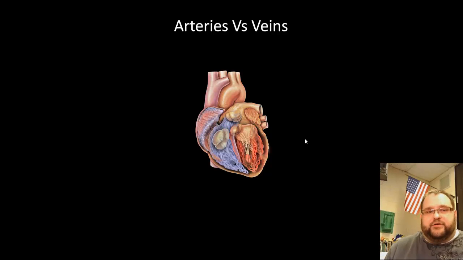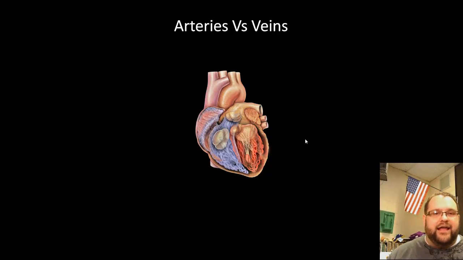There is a misconception. A lot of people think that arteries carry oxygen-rich blood. So anything that has blood with a lot of oxygen in it, we're going to call it an artery, and anything that has blood with very little oxygen in it, we're going to call it a vein. That's not actually true. There are circuits in our body. This is totally not true. The arteries carry oxygen-poor blood and the veins carry oxygen-rich blood in one of our circuits.